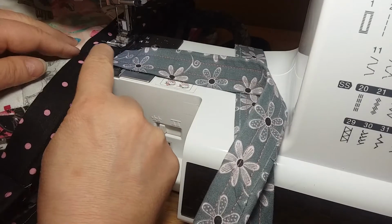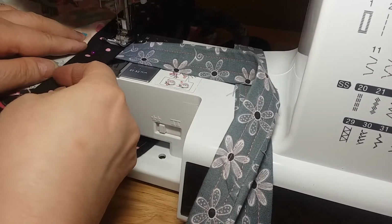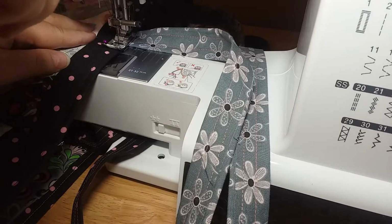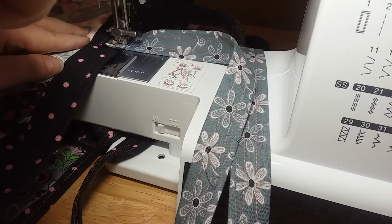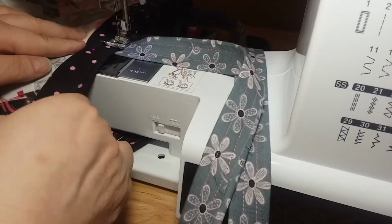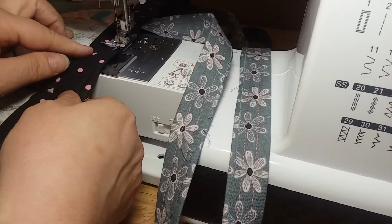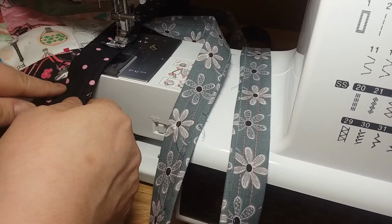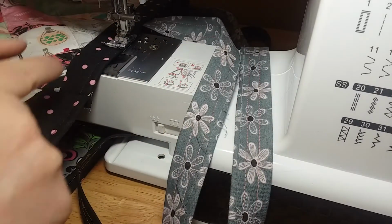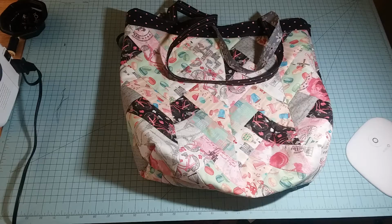And so where I get here to the handle, to the attachment, what I am going to do is actually back stitch. And this way, I just secure it. Just a little bit extra security. So when I do the bottom row as well, I will do the same thing. When I get to the handle part, the strap part, I will go ahead and I will back stitch on it. So, all right, we're almost done.